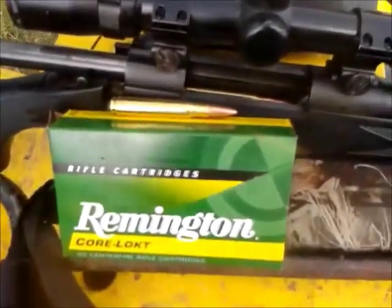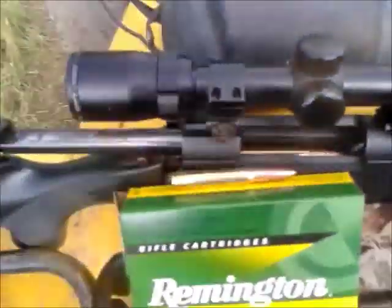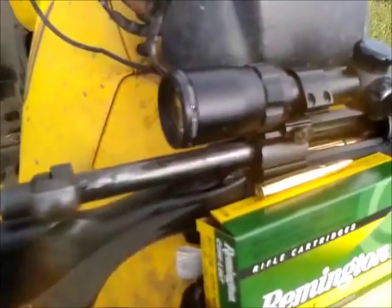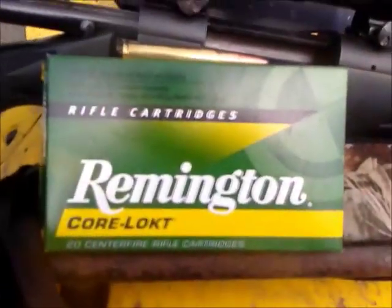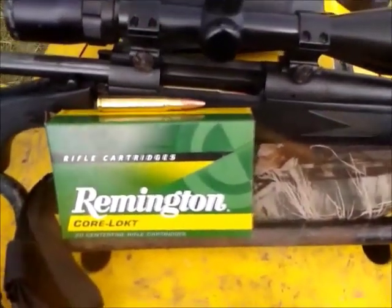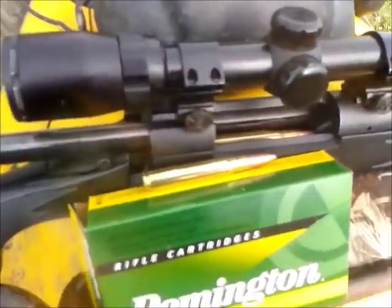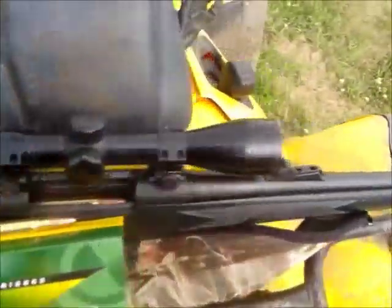It's chambered in a 30-06, and it's breech fed. It is not fed by magazine. We have a 9x zoom scope. That's a Bushnell. As you can see, we're using Remington Core-Lokt 180 grain. For the coyotes, I'm going to be using the 150 just so it doesn't wreck them too much, even though 180 would be really fun.